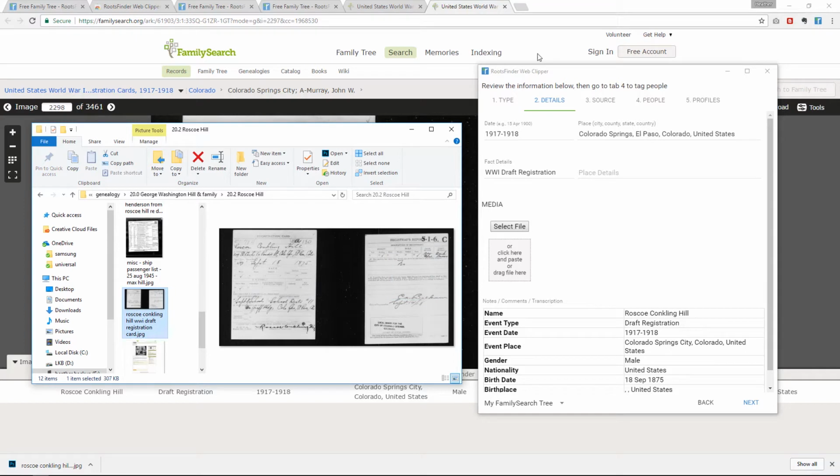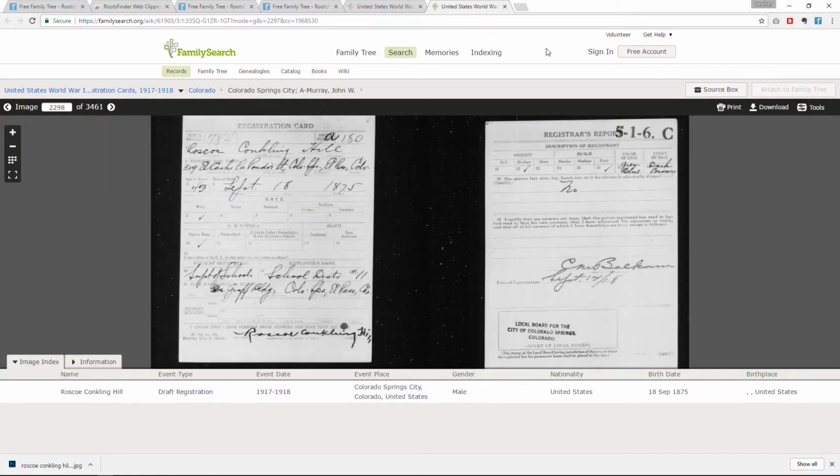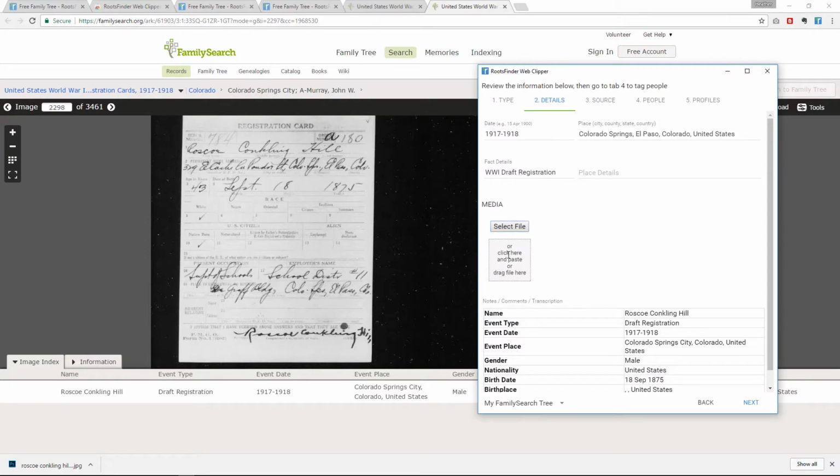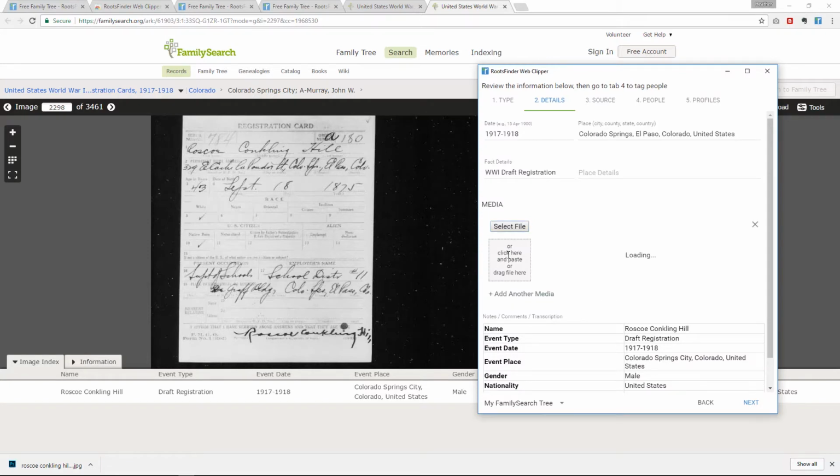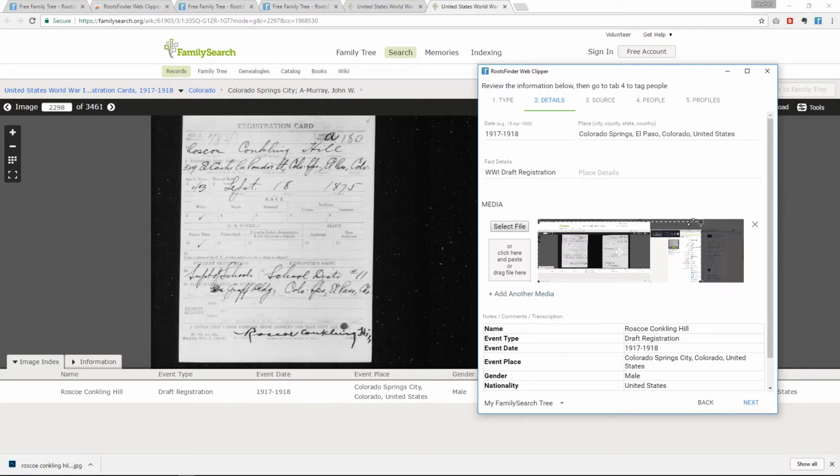Another interesting thing you can do is you can copy an image and then paste it in here. This is a cool little shortcut for screenshots in Windows. You can push the print screen button, then click inside this little drop zone and push Control V, and then it will paste in a screenshot for you that you can crop as needed. So that's cool. And so then I could just keep adding images if I have more pages.